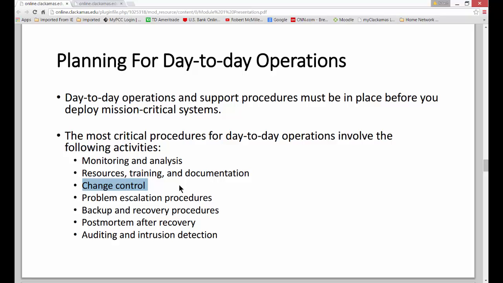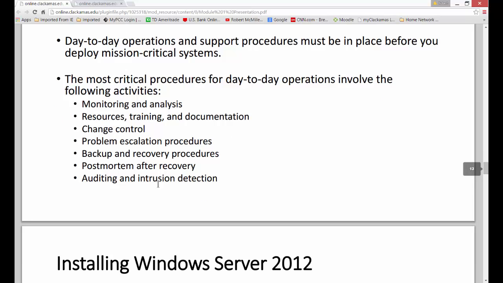You definitely have to, when you go to make a change, notify the people in your office you're about to make a change so they can be prepared for some sort of an issue, an outage. Problem escalation procedures. This is really important as well. When somebody low end gets word of a problem, when do you actually escalate that to the higher levels of technicians and engineers? Of course, backup and recovery, and then after something's done, you want to make sure that you document it. And you also want to have a way of auditing what happens on your network as well.